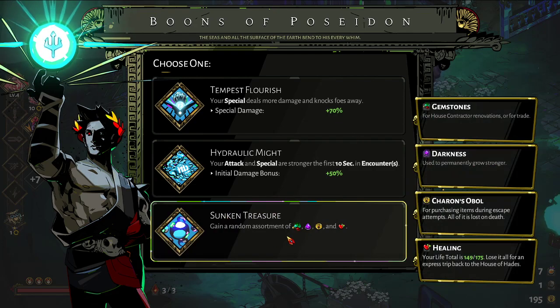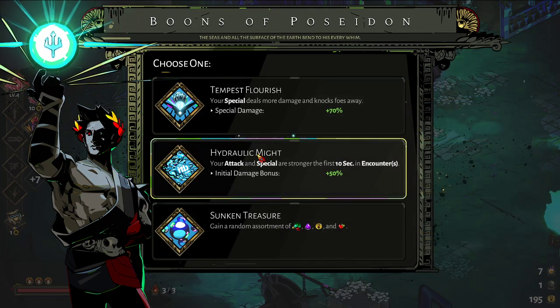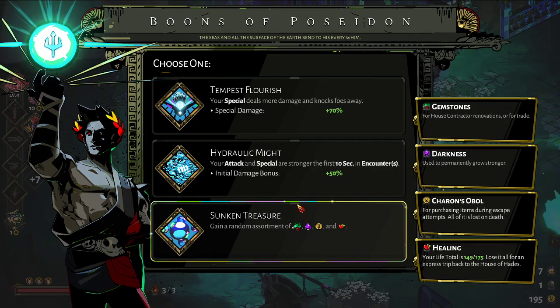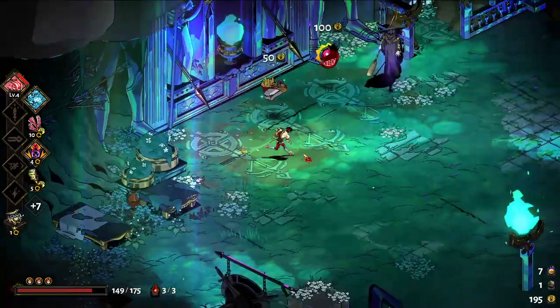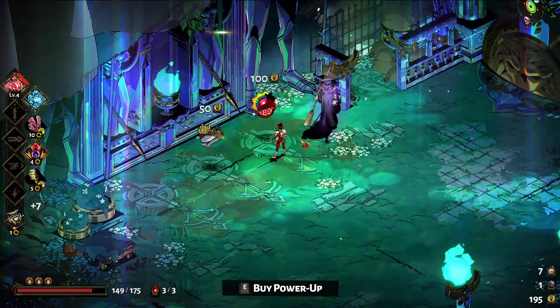Otherwise, this is the simple, straightforward answer. Just get a random assortment of gems, darkness, obols, and life restoration right now. And we aren't at quite full life at the moment, so maybe there's something to be said for that, but I wouldn't feel great about going into a shop and just picking this up. That feels like, is it worth the 150 obols that we spent to get it? Maybe not, but you could make the case that none of these things are, so let's try the Hydraulic Might. It does mean we're going to want to be quick as soon as we go into a room, but that's not a bad thing.